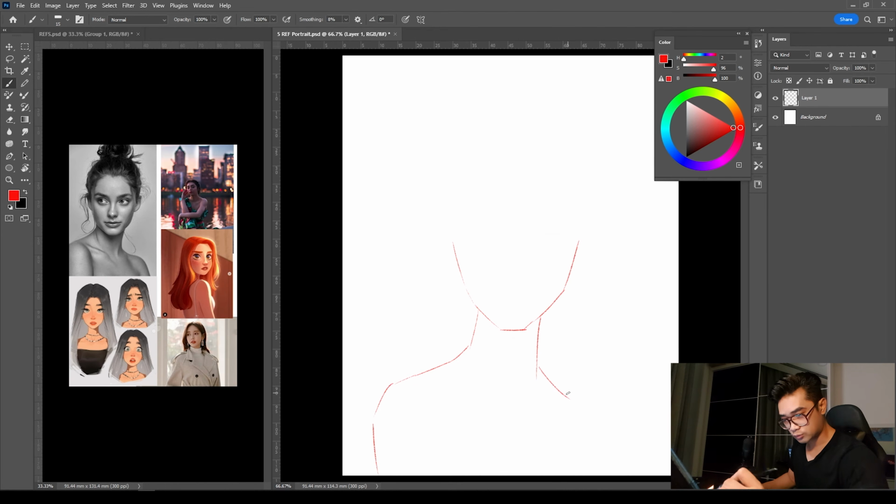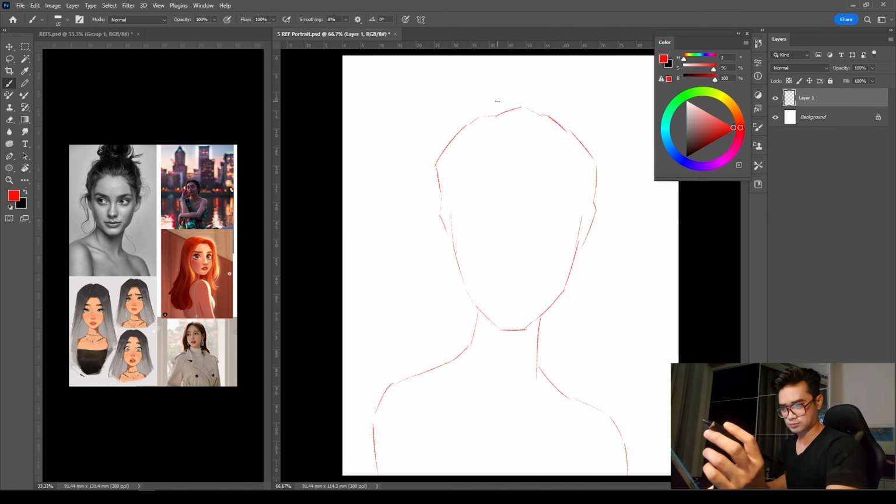Now take note, what I'm doing here is not copying the entirety of the first reference. So it doesn't matter if it's not completely accurate, because I want to implement the art style of Samda's art as well. So I have to make sure I simplify and stylize the portrait that I am drawing. So this will take a lot of practice.